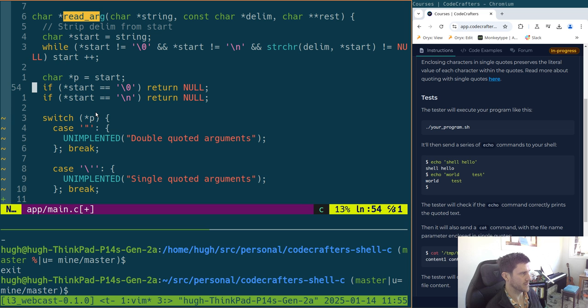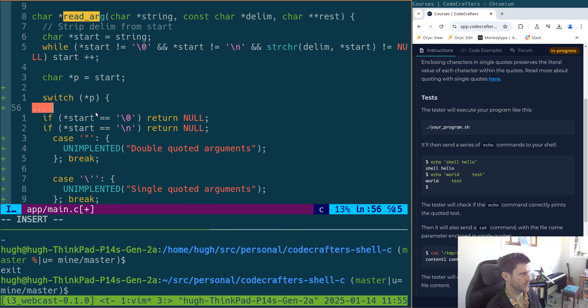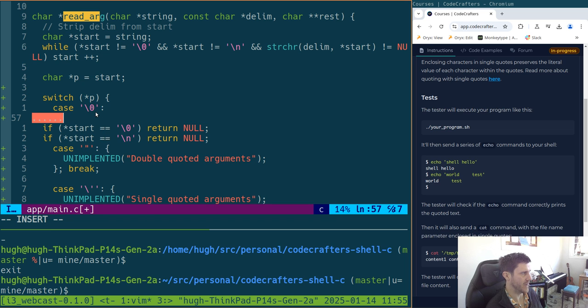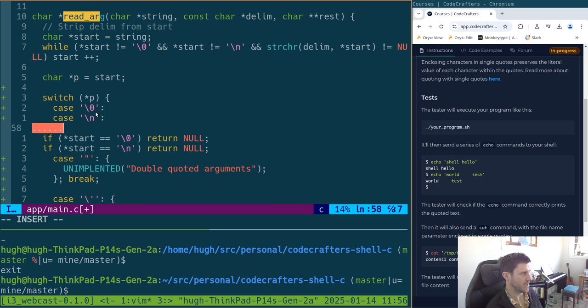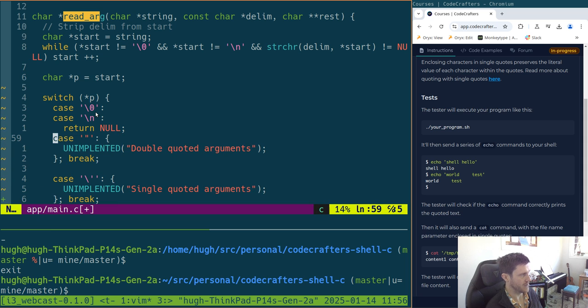I realize these can actually be in here as well. We have a few cases. So we can have a case of that, got a bad case of the new lines, and in these cases we can just return null. Not that far.